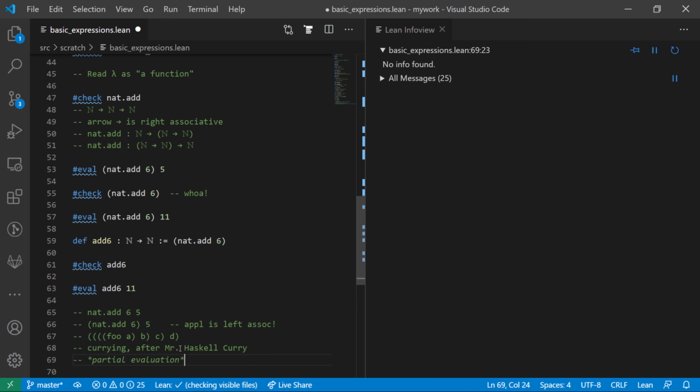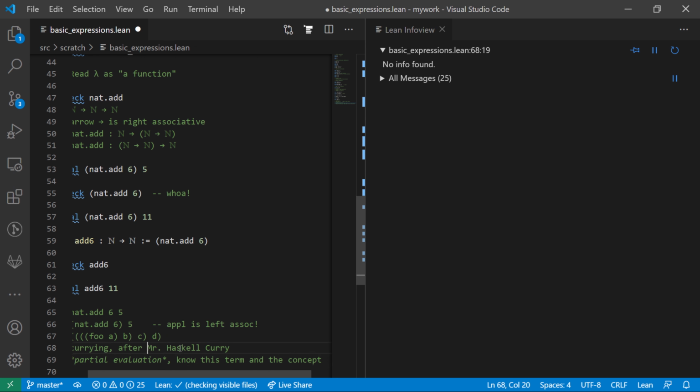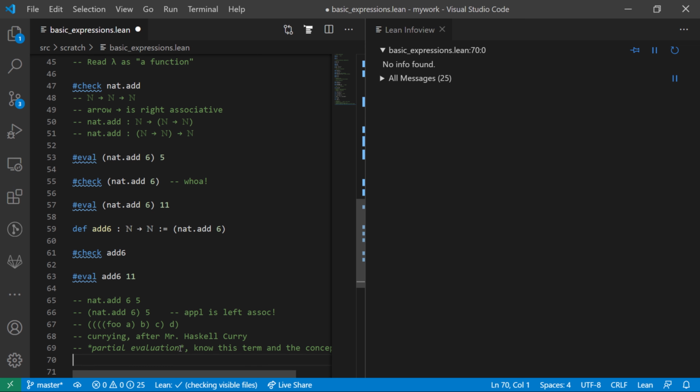We apply it to a part of the argument list, getting back a function that then consumes the next, that then consumes the next, and then consumes the next. So think of it as Pac-Man, if you will. Foo consumes A, resulting in a new function that consumes B, resulting in a new function that consumes C, resulting in a new function that consumes D, and at the end of the day, the application of that function to D spits out a final result, and now there's no more functions to evaluate. And so this reduces to a value at the end of all of this.